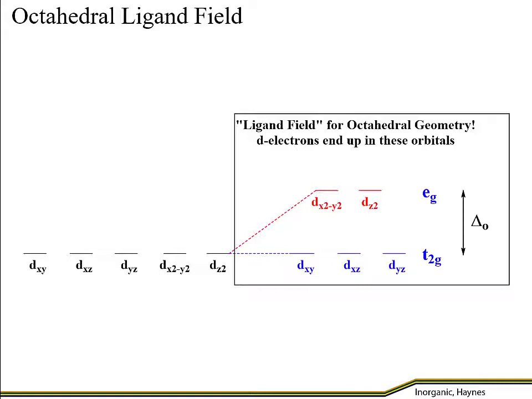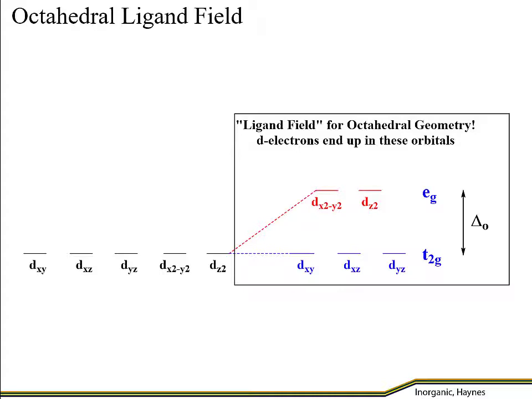The T here stands for triply degenerate, meaning that there are 3 different states that have the same exact energy. And we know what the g and u stand for in relation to inversion within our point group. Our high energy states are what we call our eg states. And when we see an E, E means doubly degenerate. So there are 2 states here, or 2 orbitals, that have the same energy.